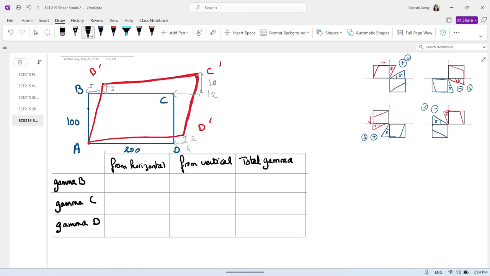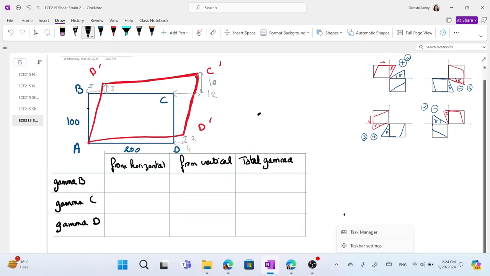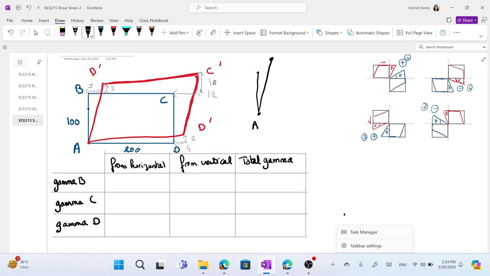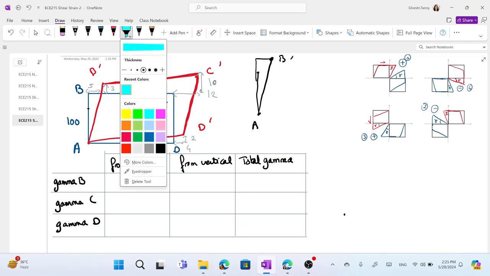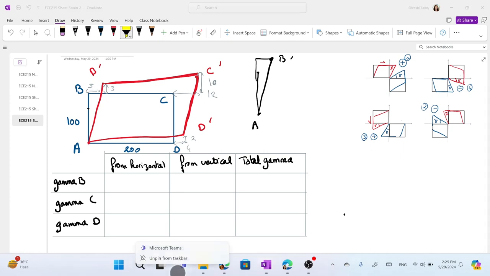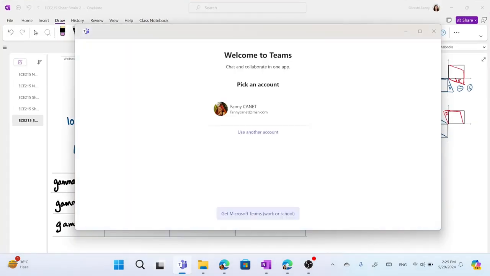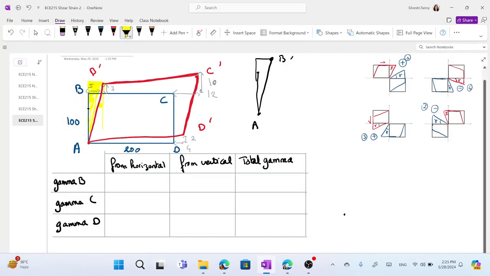So let's start with point B. Let me do it for point B here. So we had A, and that was B, and now that's B prime. So we need to find the information in that triangle. This is this one. I will remove my yellow after so it doesn't get coded, but we are inside that triangle, and we try to find the angle. This one. That is the same as this one. So we try to find that angle that is the same as this one.